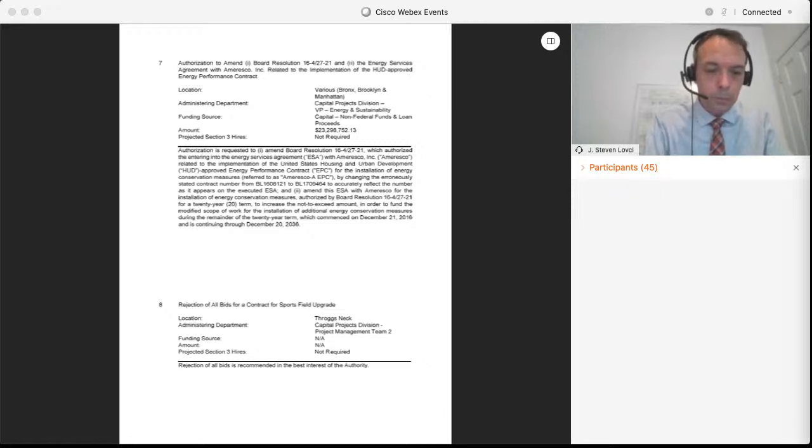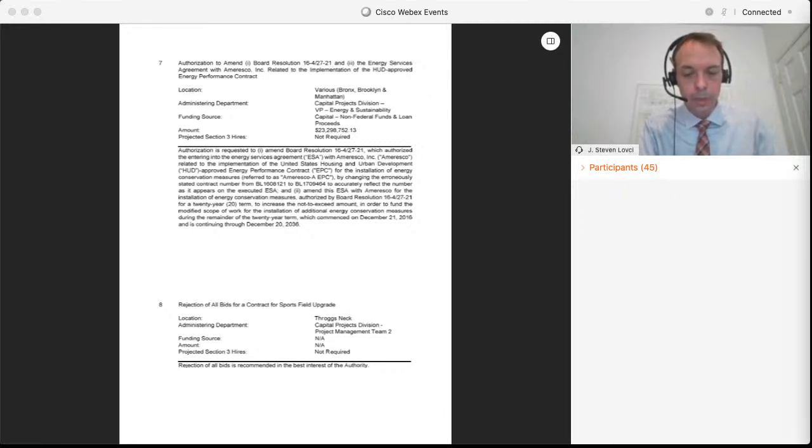Item number 7, Capital Projects Division seeks authorization to amend Board Resolution 16-4/27-21, which authorized the entering into an emergency services agreement with Armesco, Inc., related to the implementation of a HUD-approved energy performance contract for installation of energy conservation measures.